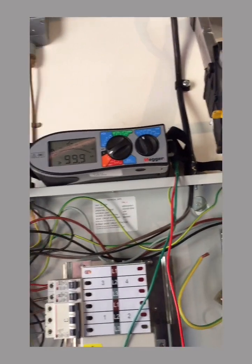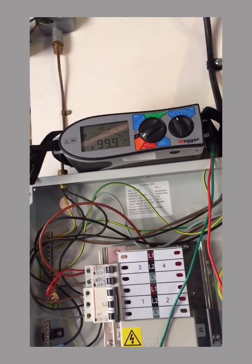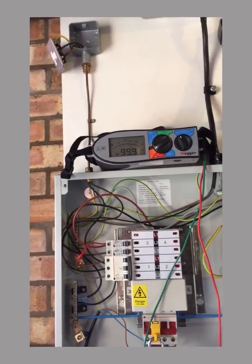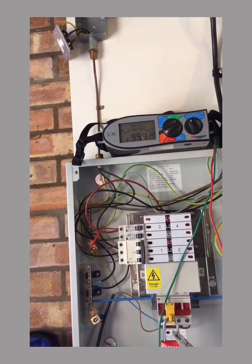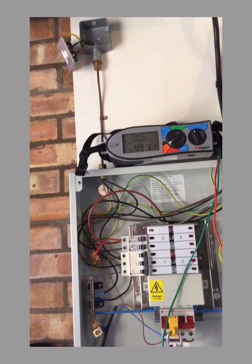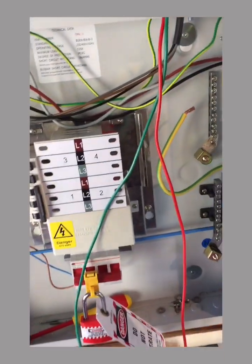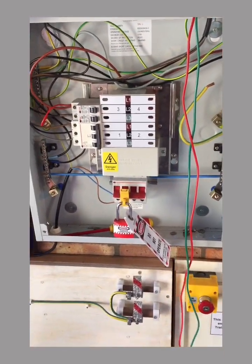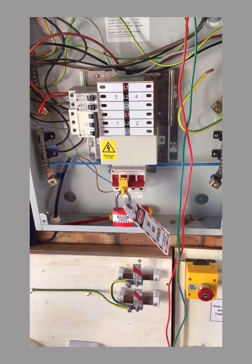Hello, I'm Peter Liverpool in the International Test Centre, which doubles as my mum's garage, and I'm going to take you through testing for continuity of protective conductors on this three-phase distribution board. The first thing to emphasise is that it's a dead test, and as you can see, we've got our three-phase distribution board safely isolated.